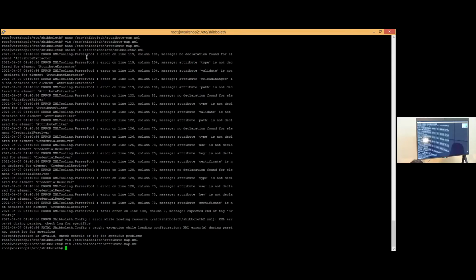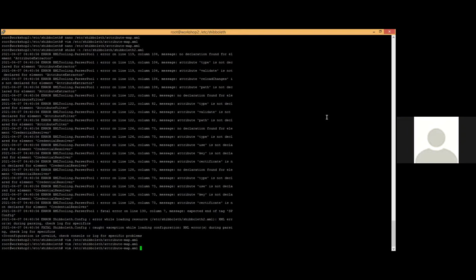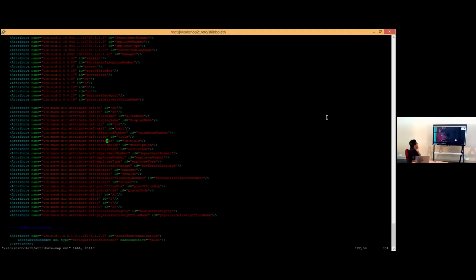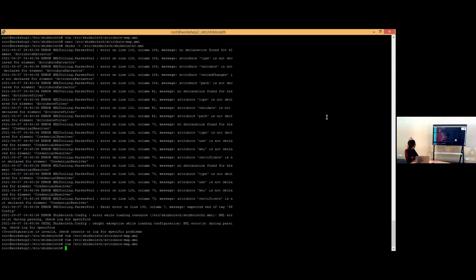Yeah. Can you open your Shibboleth2.xml? Yeah, this is that file. No, it was this, not this file, this attribute map. Okay. Which file do I have to open? Shibboleth2.xml. Yeah, that one. Sorry.